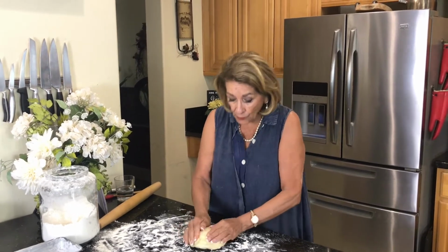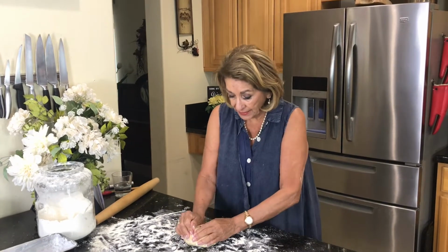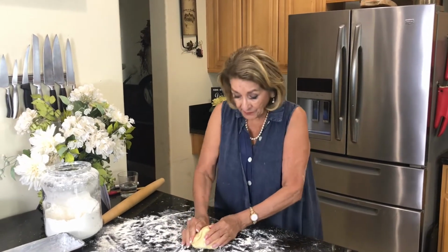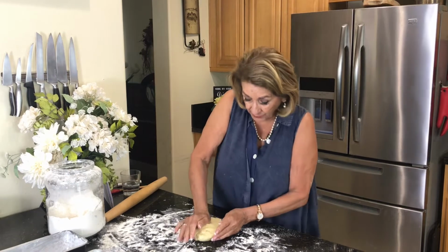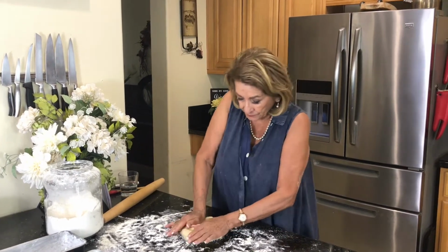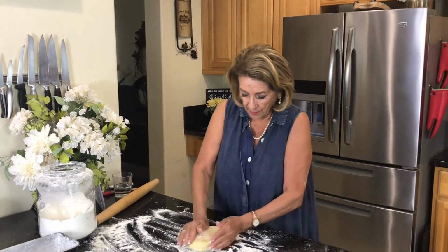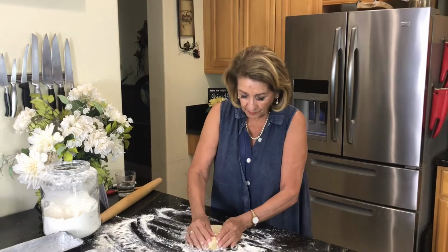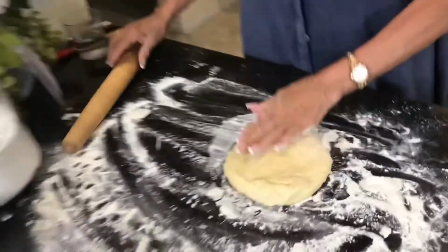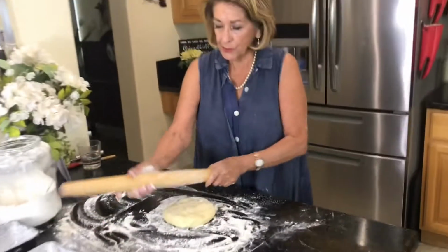And as you start working with dough, you'll know when you have one that's like incredibly good. And this is incredibly good. I'm just trying to soften this up a little bit, okay? Now, we're going to roll this out.